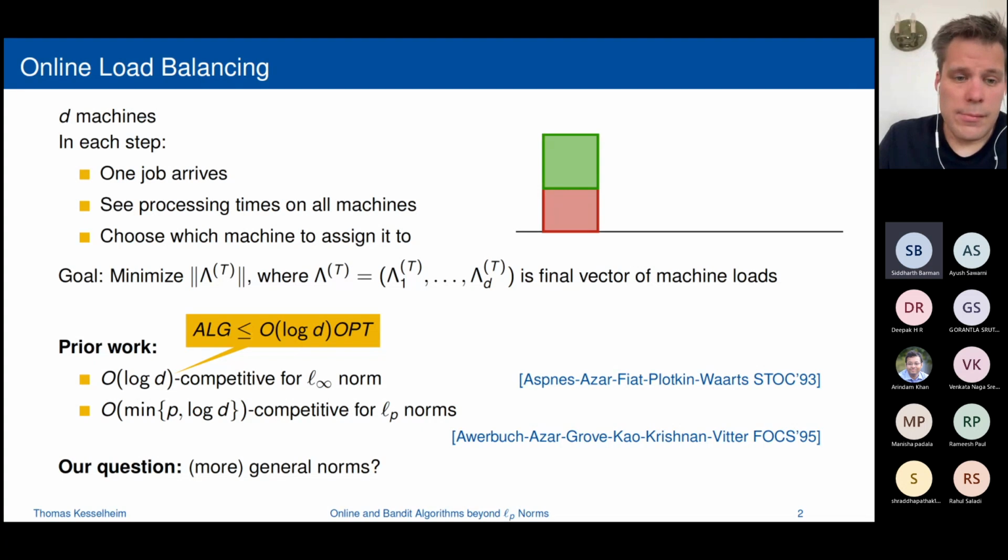Okay. And do you know the number of jobs upfront, or is that not a requirement? I don't actually know the number of jobs beforehand. The thing is, that won't actually help.